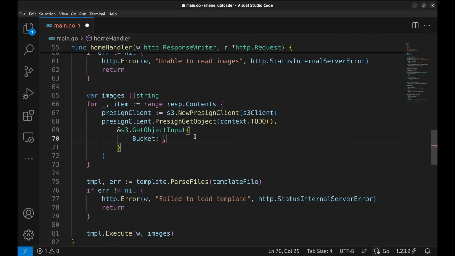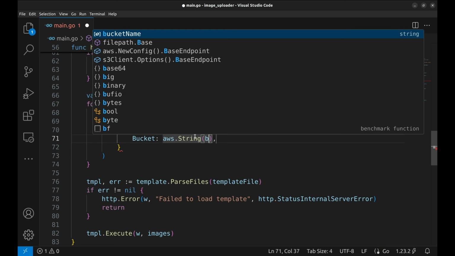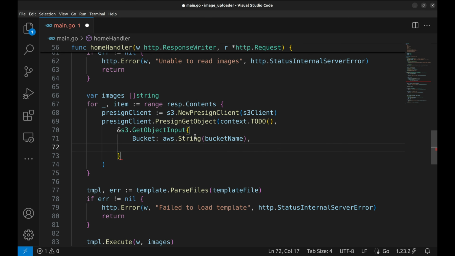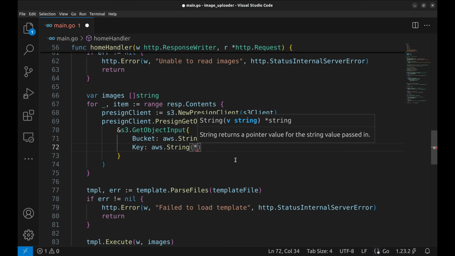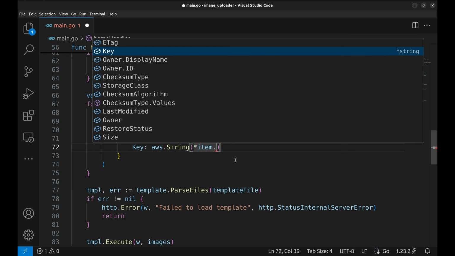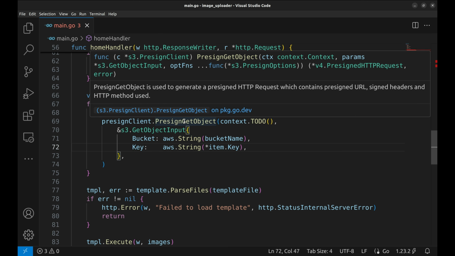The field Bucket requires the bucket name. And the Key is the S3 key that can be found in the item. This function returns the pre-signed HTTP request and error.